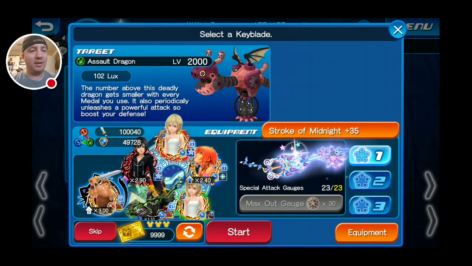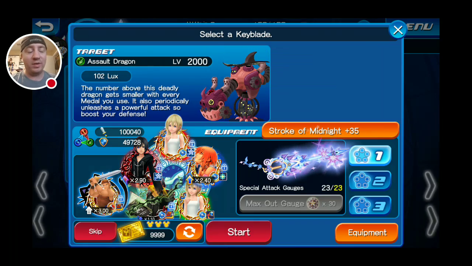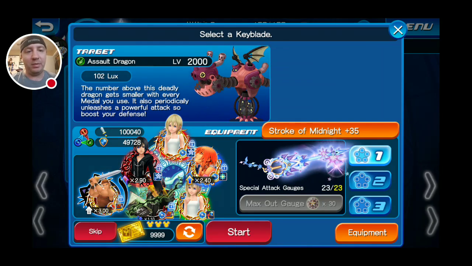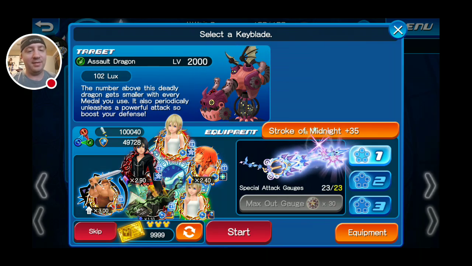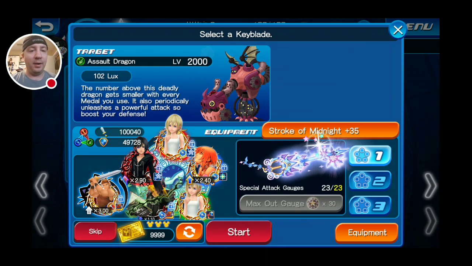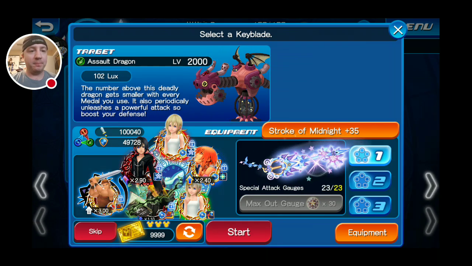I think you guys can get away with, like, I think one of the ones I was shown was a plus 27, a level 27 Stroke of Midnight that did it. It had a different setup because it had a double-casted Chicken Little and a double-casted Zexion, which actually worked out for them pretty well, very luckily for them. But yeah, this is it.